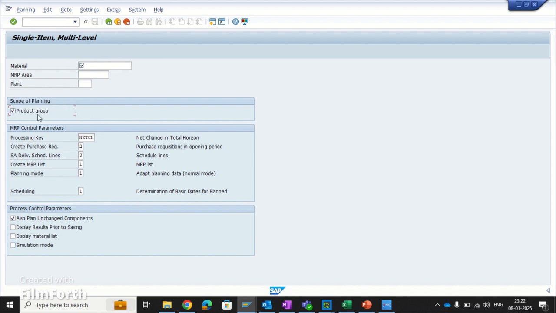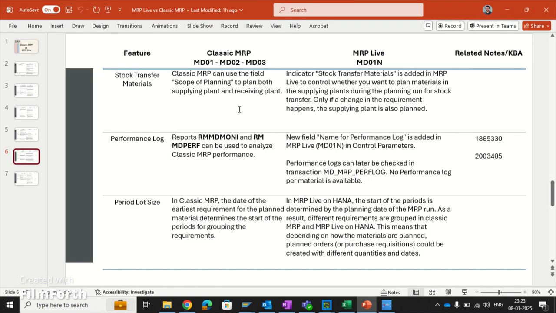If we enable this product group, then both the supplying plant and the receiving plant will be planned together based on the master data parameters. In case the material is intended to be stock transferred from plant A to plant B and it should be planned in both plants, then we use this particular option.